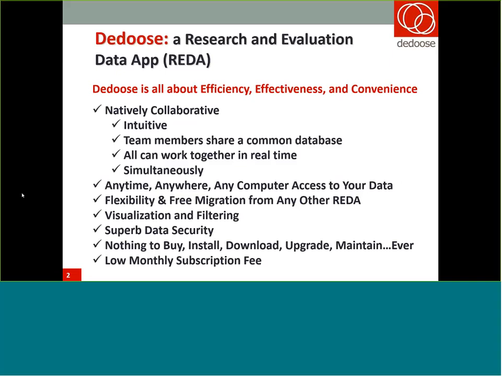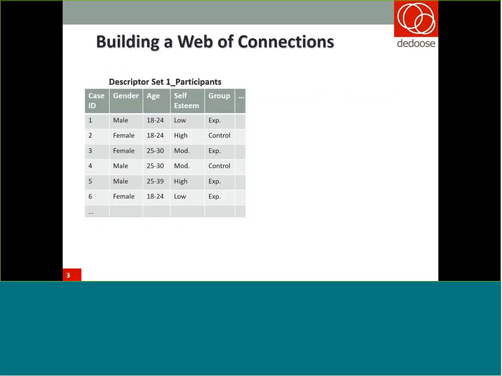And so when you think about distance learning and working collaboratively, the web is a great place to get that kind of work done, as opposed to back in the day when we were mailing floppy disks back and forth. So those were the big drivers behind the development of Dedoose, and a web app turned out to be a natural fit for what it was that we were trying to accomplish. And we're really proud of what we've produced, because it's very satisfying to see how many people really appreciate it and are taking advantage of what we've put together.